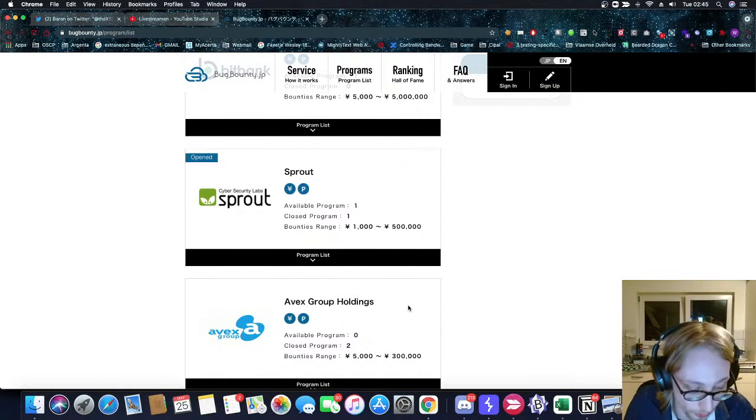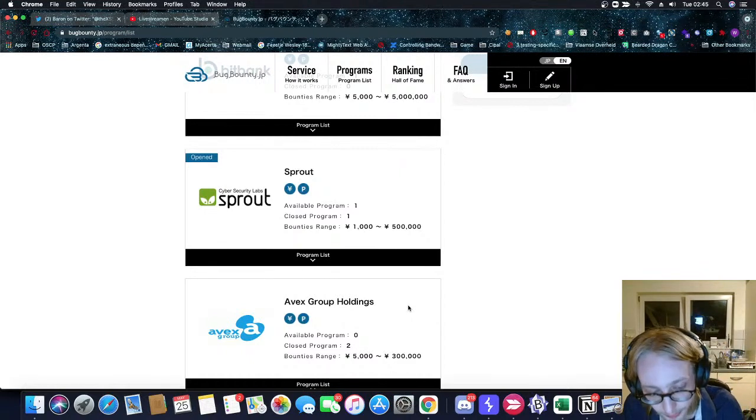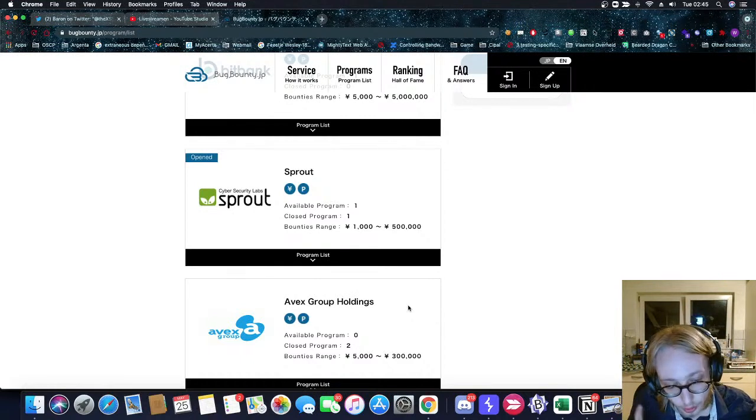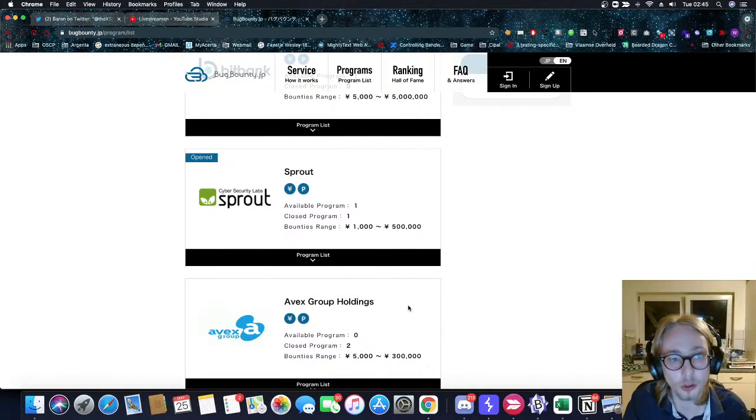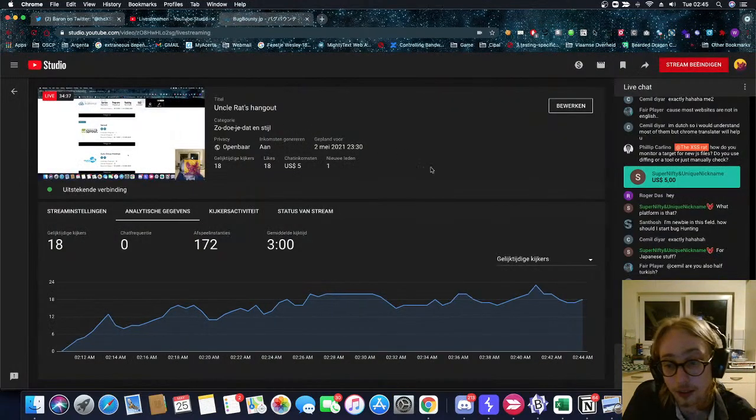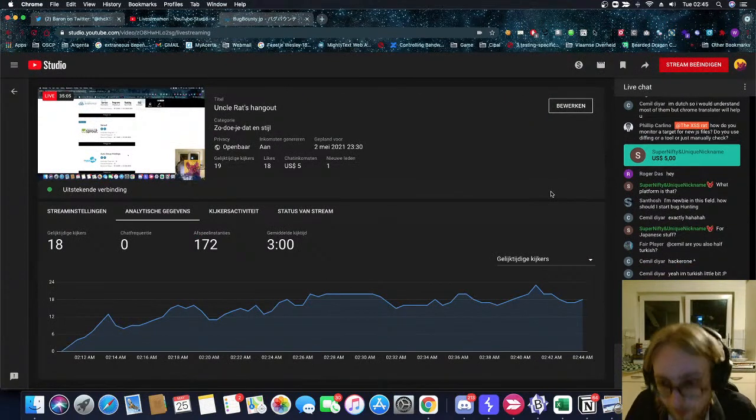We can also look for any of the smaller bug bounty platforms on there. Everybody seems to be so fixated on the big ones, HackerOne, Bugcrowd, but why not go for one of the smaller ones like Intigriti, YesWeHack, this one here. There are so many bug bounty programs out there. Let's just pick the ones that we like, not the ones that are the most popular.